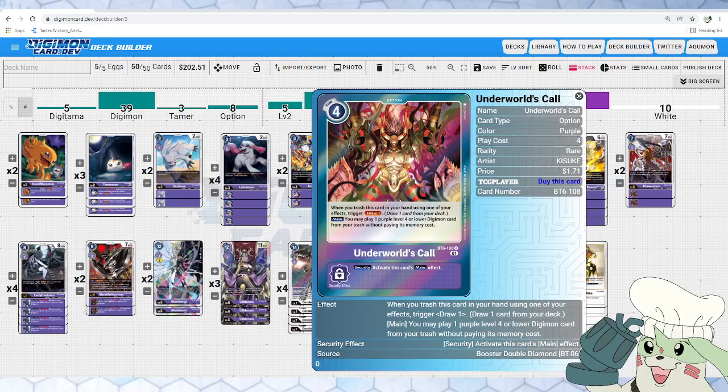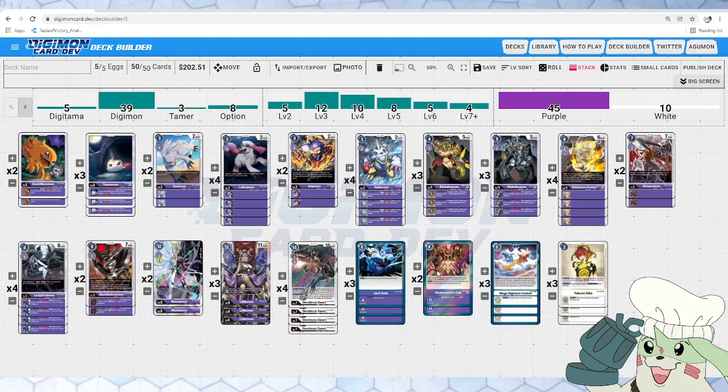This is before starter decks, so once starter decks come out, you can definitely just replace this with the memory boost once we get it. And also you could even replace it with Glaive memory boost, which I believe is in the set of BT6, because that offers you yet another way to recycle Lilithmon, which justifies the 3 count. So you could definitely play around with that option space.